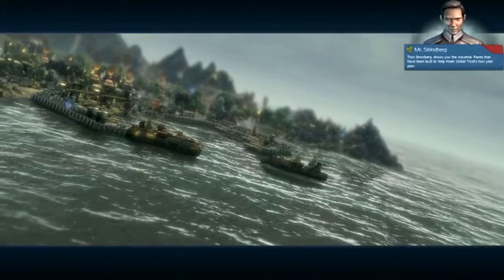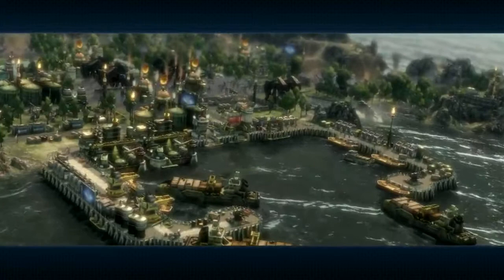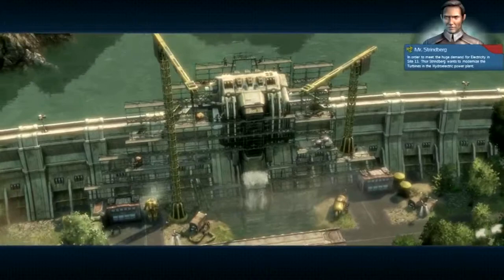We use these plants to produce coal and oil on a large scale, and production is on the rise. The new two-year plan from head office is a real challenge. We need more energy to further increase production. All we really lack is a powerful turbine for the hydroelectric power plant.